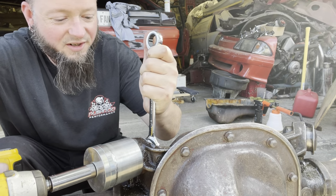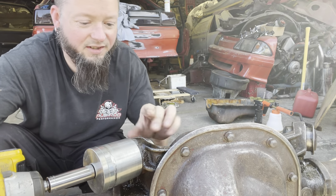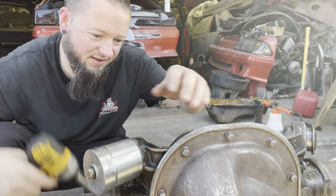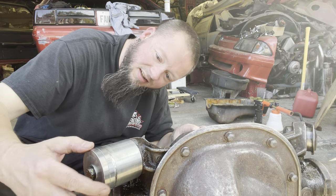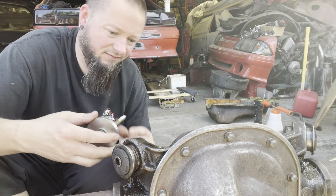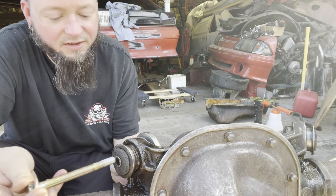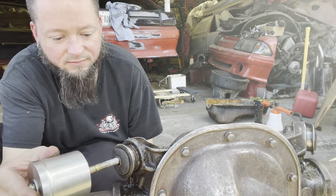Chewing the hell out of the threads. Oh boy. So that's fun. How deep can that piece go without causing a major issue? It can go all the way to the end. All right, we're gonna do that again. Does that seem to work?